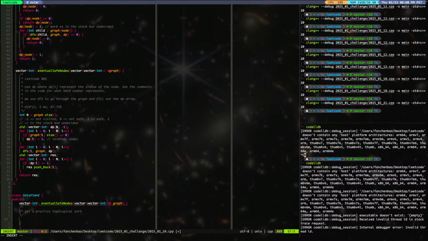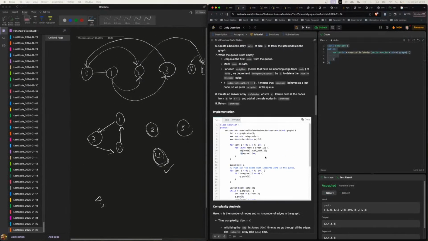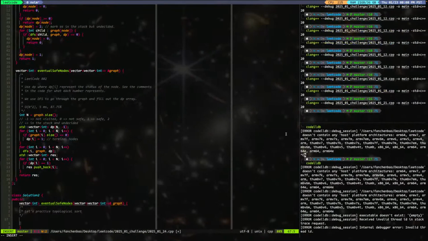And it does not matter, because the graph only records the outgoing, right? The graph records outgoing. So you use the graph to know whose in degree needs to be decreased. Oh wow, you don't even need this adjacency, because the graph already tells you.